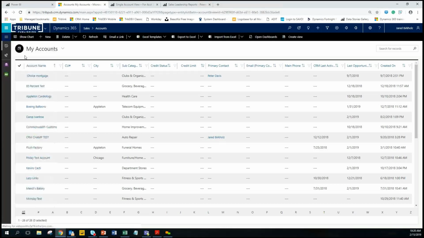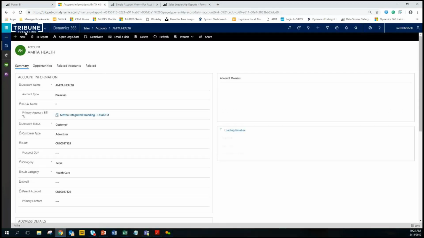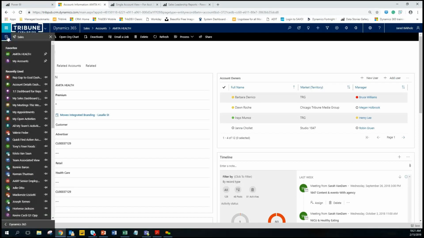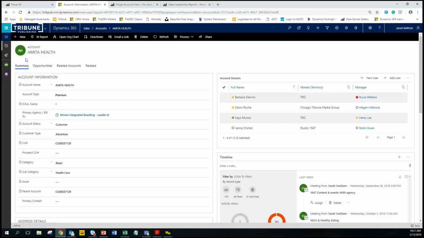So you can use that as a quick navigation. I can go there, or I can go to Amita Health. I can always go back to my homepage, but it also shows you these icons on the left. Once you start using your favorites and recents, they will start lining up down the bottom. So that's a very useful tip and tool that you have, and that's a great question. Thank you.